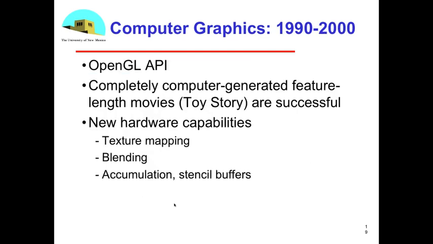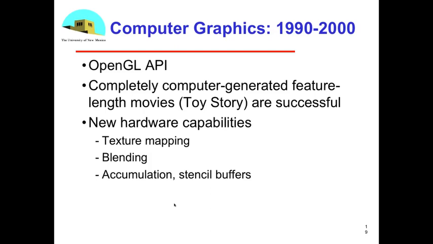Okay, so just to finish up the last 20 years real quickly, in the 90s, OpenGL came about as a standard that was just at the right level, is probably the way to put it. It was close enough to the hardware to be efficient, but it had enough of an abstraction to be very easy to program, and it became a standard that's still probably the most important standard that's out there.